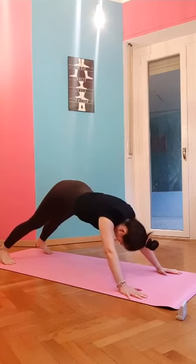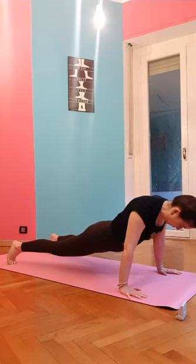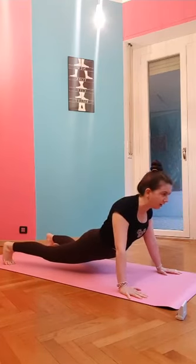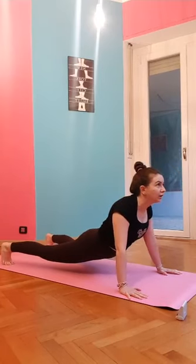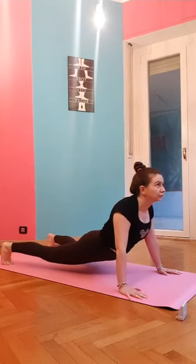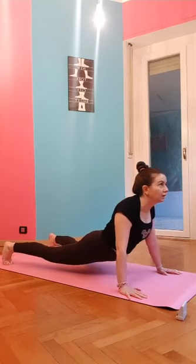Slightly shift a little bit your hands and higher plank, lower down your hips, but keep them hovering and swinging back and forth. Look up and breathe.